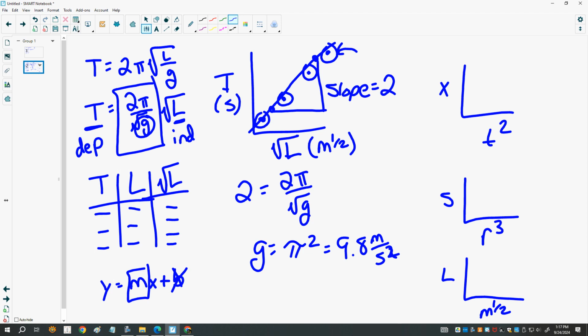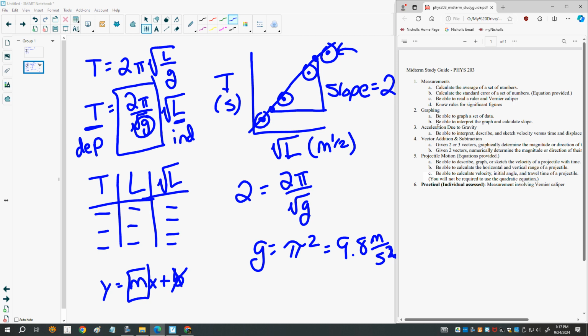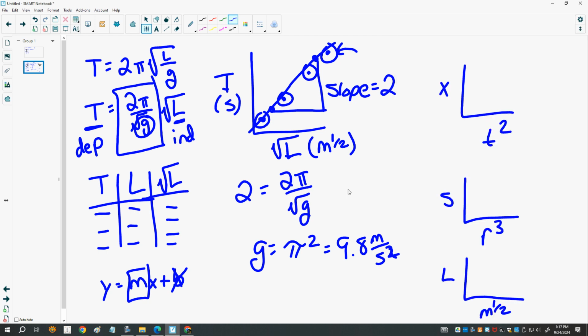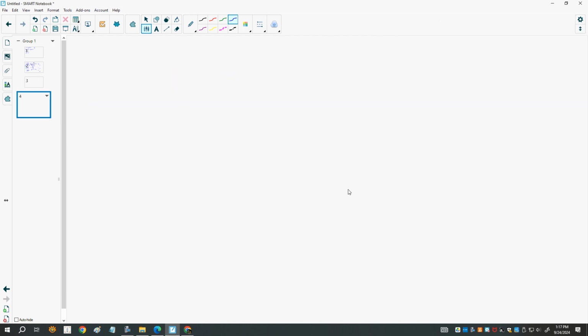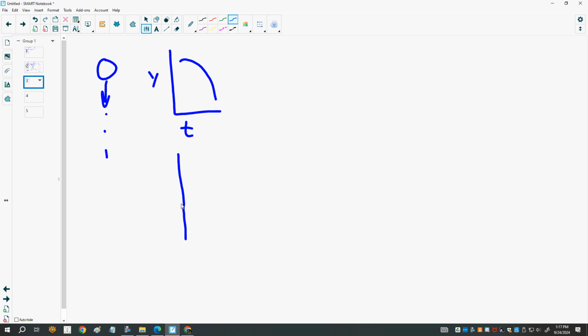Next, we see that you'll have to be able to interpret, describe, and sketch velocity and displacement versus time graphs. So just remember with those, we did this in the video lab where we were throwing the basketball. If I have a basketball that drops like that, the y versus t graph looks like this. The vy versus t looks like this. Notice here I start out with a small negative slope and it speeds up to a big negative slope, small negative velocity, big negative velocity. That was for the drop.